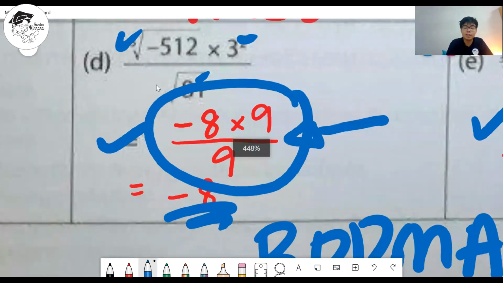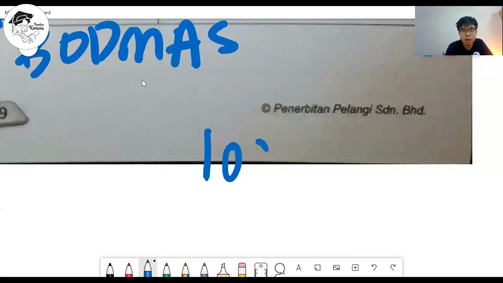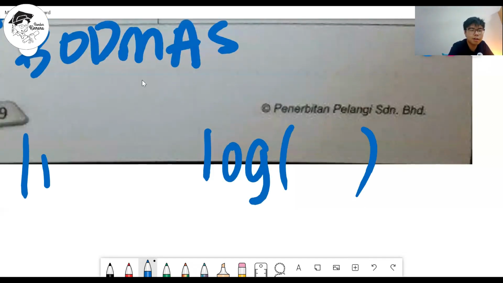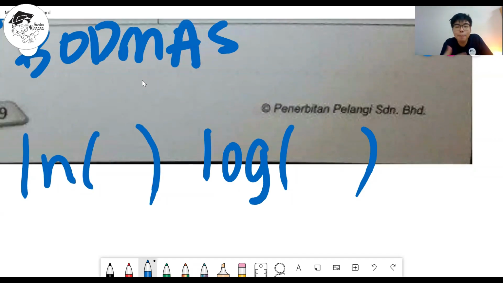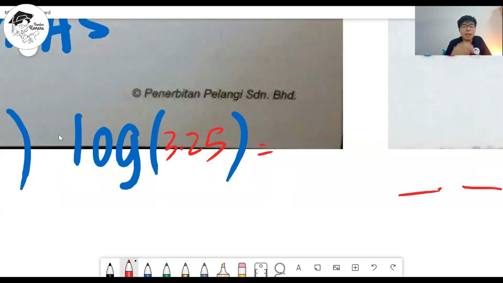I'm just telling you a story in case you fall asleep now. There's a function in which you see this log, and then on the log bracket and the other side you can see this log bracket. Okay? This fellow, he can tell me the numbers immediately when I tell him a number. You can try put in a number, I say 3.25. I tell him, give me an answer, log 3.25. Immediately, you know the answer is very bad one, right? The answer at the back is a decimal point and a lot of digits. He can immediately come up with the answer. So he is a very experienced guy.